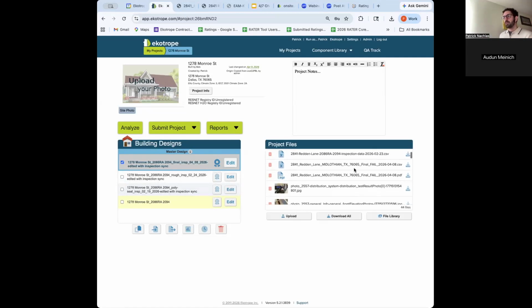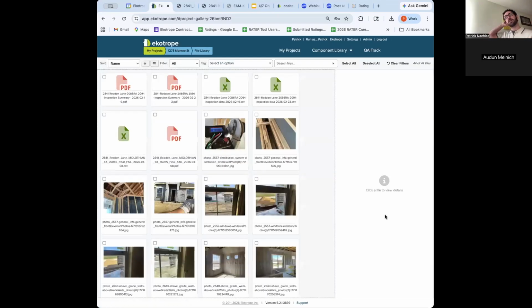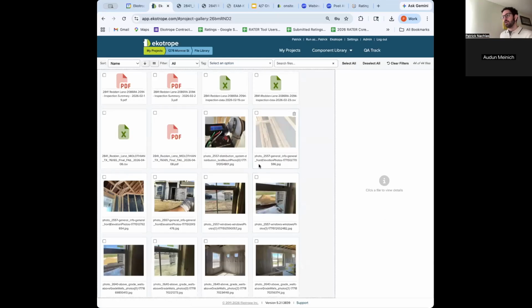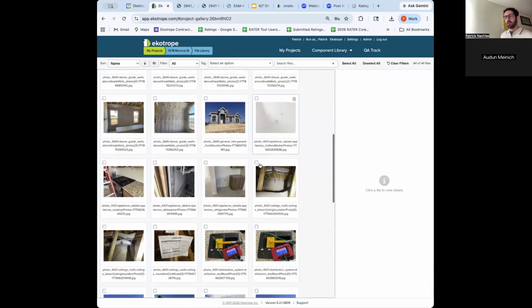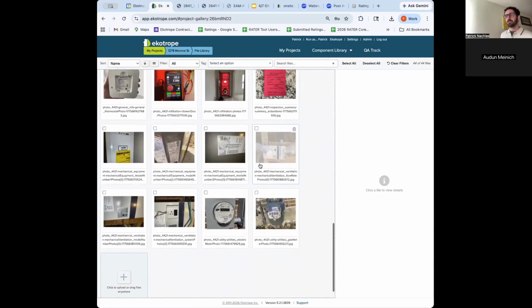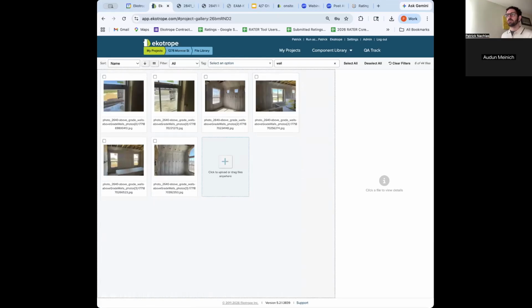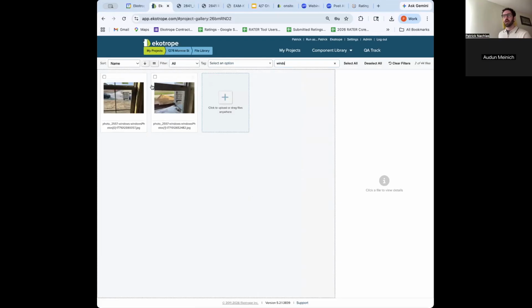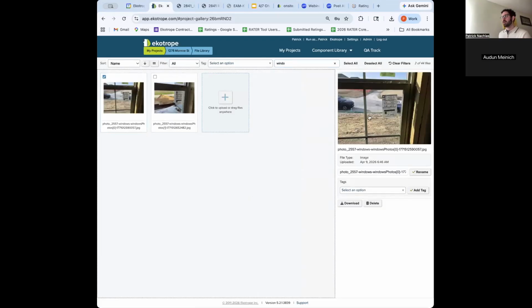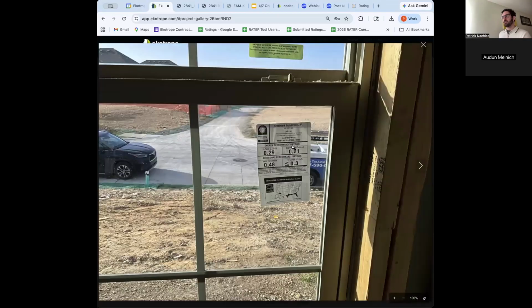This is the file library I was just talking about here. So I'm going to go ahead and open it up. I can now look through here and see all of the photos that were taken during all three of those inspections. So I can do things like, hey, show me my wall photos. And as we get into OnSite in the next few minutes, you'll see, we're naming all of these based on where they were taken in the inspection form. Or I could say, show me my windows. Okay, here's my window right there.